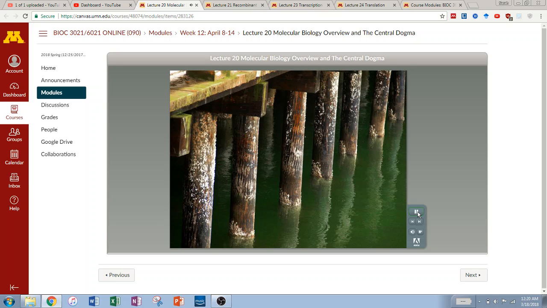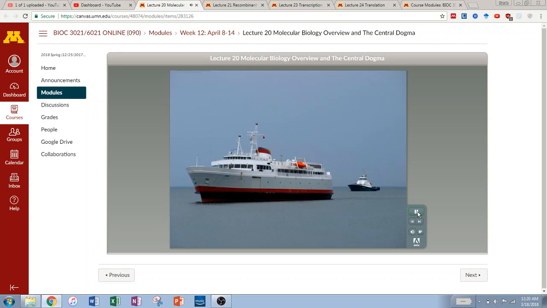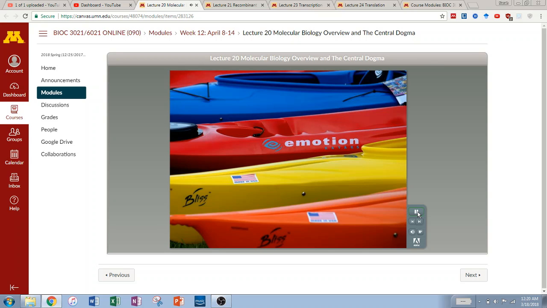Here are some of the creosote-treated pilings that support the local pier. The reflections in the water form rhythmic patterns. This raccoon is looking for his lunch under the pier. There's an abundance of shellfish for his dining pleasure. This is the Coho ferry that shuttles passengers and cars between Port Angeles and Victoria.